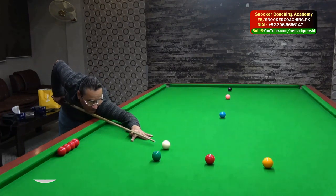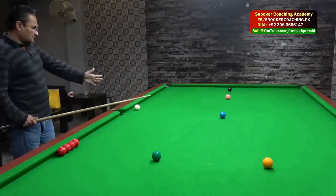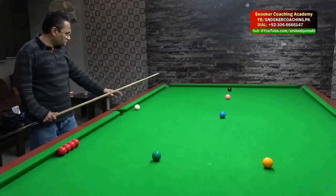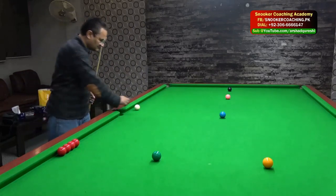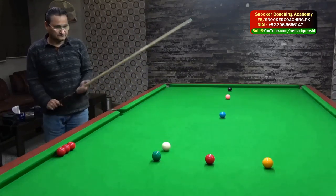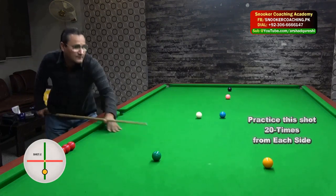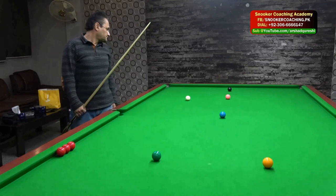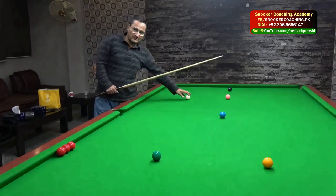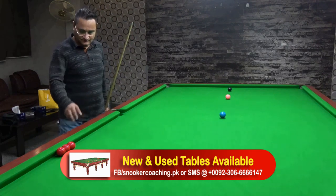There is a difference between hitting a deep screw and a stun screw or normal screw. In this shot I am going to hit a deep screw which will finish my white ball almost into the cushion. I can pot the ball from here and make position — I can pot the pink ball from here — but it's near the cushion. I would like to keep my white ball near the pink ball instead of near the cushion, because obviously the cushion makes our lives difficult. So I'll play this shot again, making a slightly thinner angle and trying to create a line for my white ball spinning around, avoiding the blue, and finishing up on the pink ball. You can see it's a good line and notice how steady I was. This is the practice routine you need to work on — start from the blue, then pink, then move on to the black.